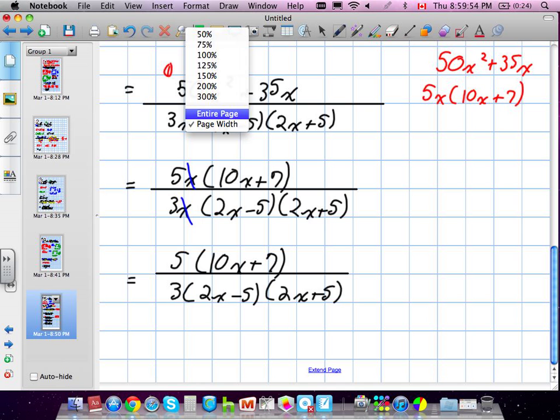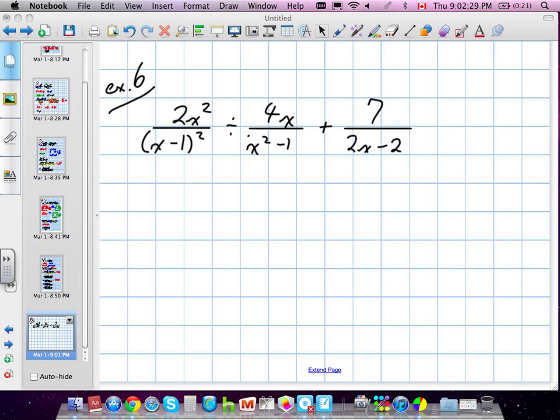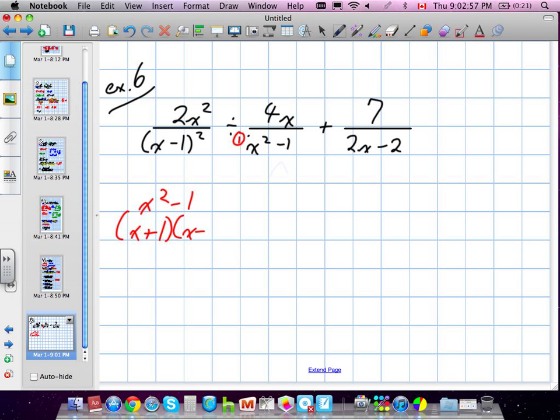Alright, so this was a bonus question on your test. This one has a lot to do. Okay? First step, let's just try to factor everything, right? So quickly, the top guys, can we do any factoring on them? No, so we're just going to leave them. This guy here, can we factor him? No, he's already been factored. How about him? Difference of squares. Good, we'd recognize that. So x squared minus 1, what's that become? x plus 1 and x minus 1. And what about this guy here? Greatest common factor. Good. So we have 2x minus 2, what does that become? 2 bracket x minus 1.